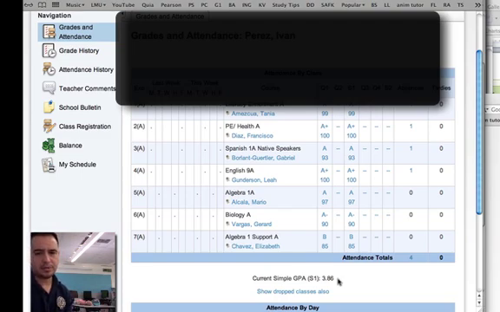Then you drop below 2.0 and then your options go really low. Below 1.0 might mean you might not graduate, you have to do continuation school or retake the ninth grade. 1.0 and higher, you still have an ability to graduate. You might have to make up a lot of credits, and you might have to take night school for 2 years. So night school is not a fun thing.